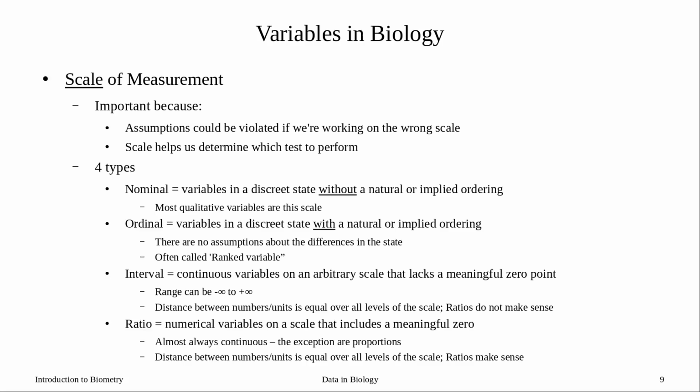So hair color, eye color, zip codes, those are all nominal variables. There is no order. There's no implied order. We don't say that brown hair is better than blonde hair, or blue eyes is better than brown eyes. Those are just attributes. Ordinal data actually have a natural or implied ordering. Shirt size, so if we measured shirt size as small, medium, and large, well, that has implied or natural ordering. Certain sizes, they get larger as we go up in size.